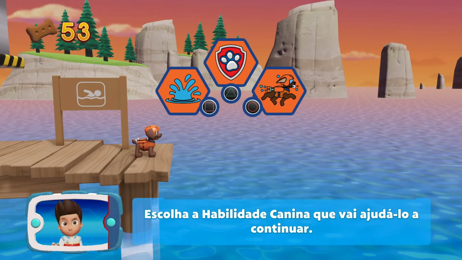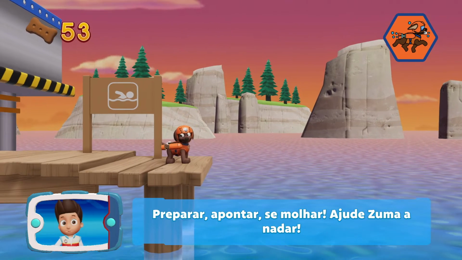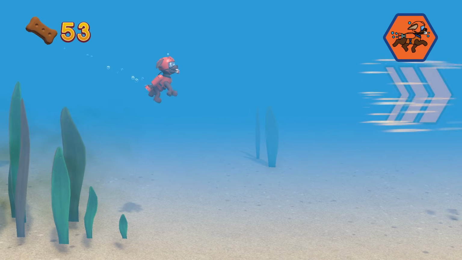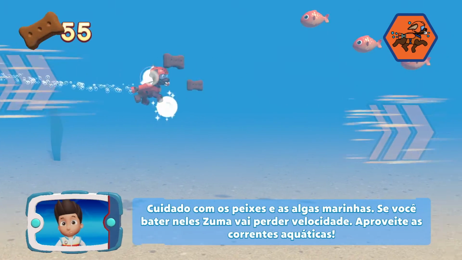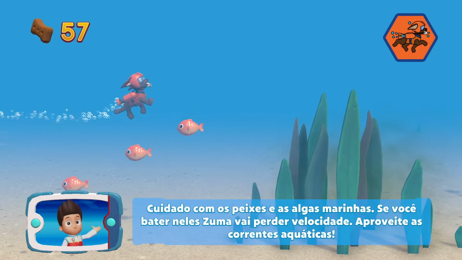That will help you to keep going. Ready, set, get wet. Help Zuma to swim. Watch out for fish and seaweed. Bumping into them will slow someone down. Ride the water currents.